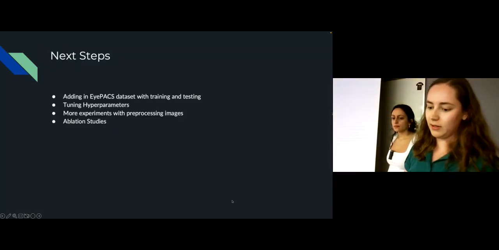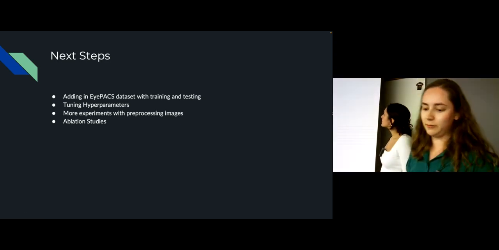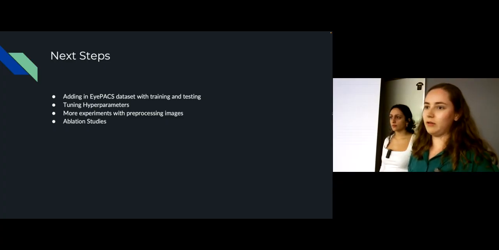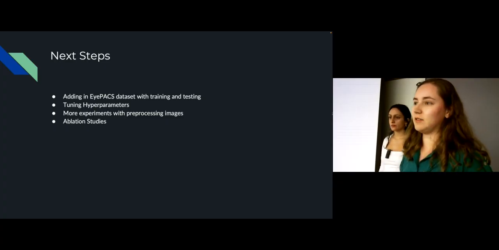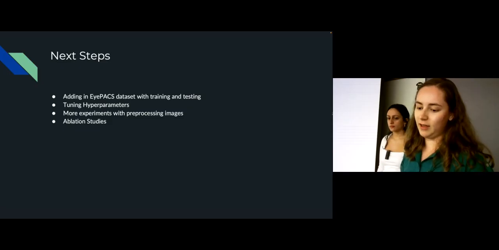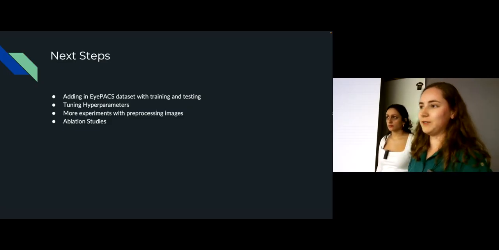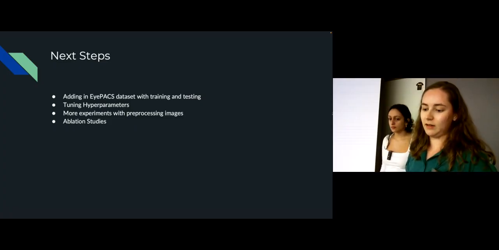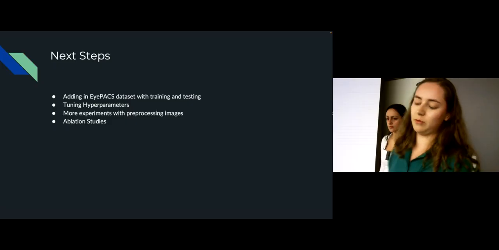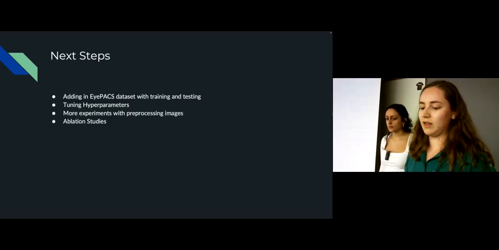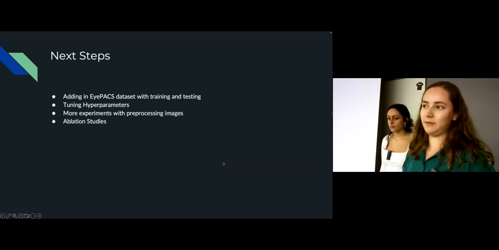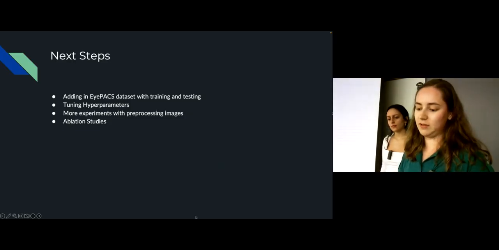For our next steps, we're going to add in the IDRiD dataset with training and testing to give it a lot more images and help it generalize and learn better. We'll be tuning our hyperparameters to hopefully see an improvement in our metrics as well, and add more experiments with preprocessing images, as well as adding ablation studies to see how our architecture factors play into it separately.